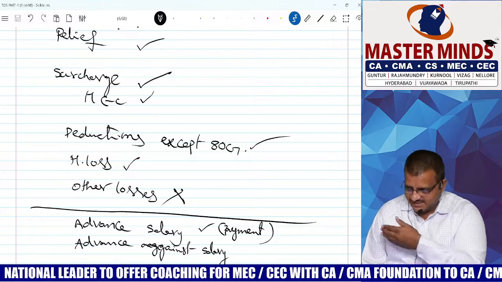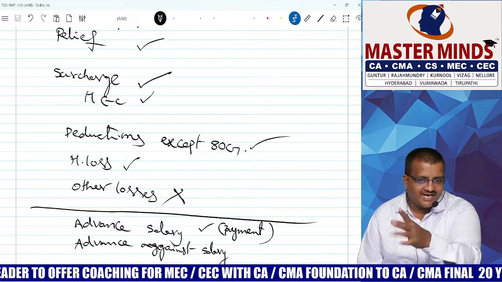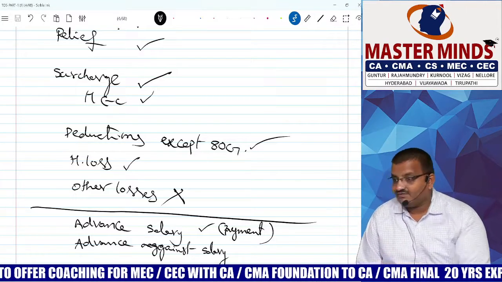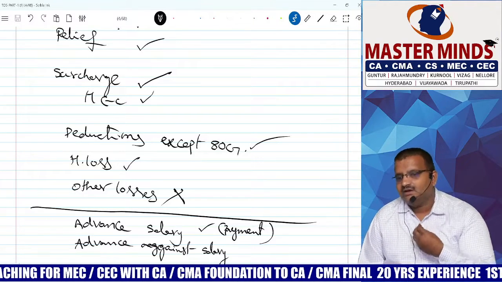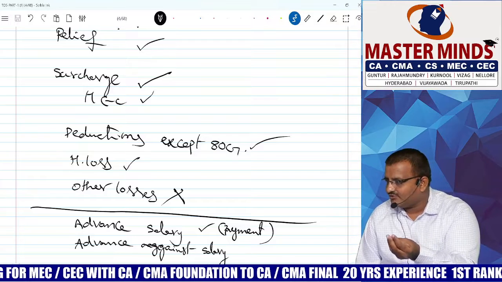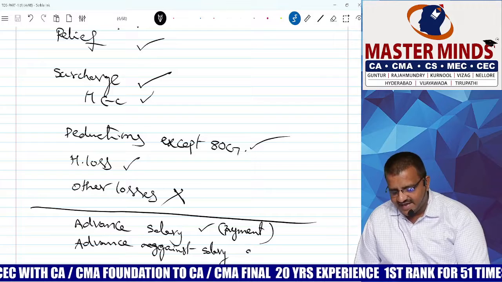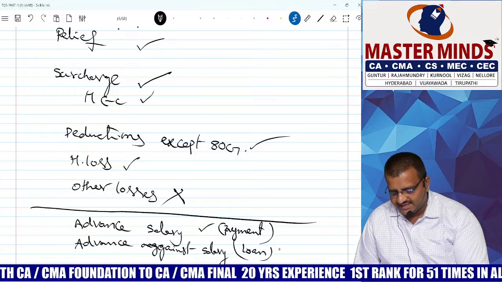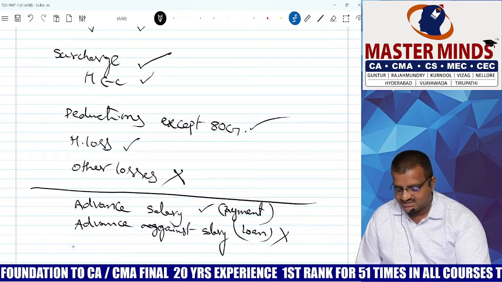Advance salary means the next 2 months salary I will pay now, and that means for the next 2 months afterwards I will not pay anything. Right? Advance is not like that. I will give some advance because you are my regular employee. Maybe monthly I will deduct some nominal or agreed amount. Yes or no? Advance against salary is a loan. So TDS applicable or not applicable? Not applicable. Correct? Yes.